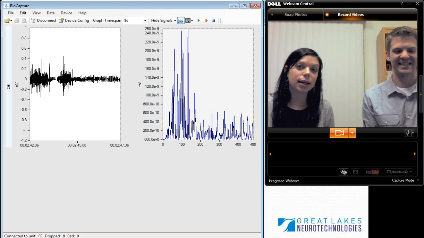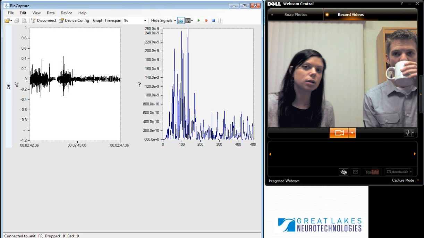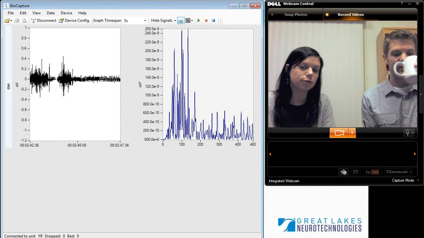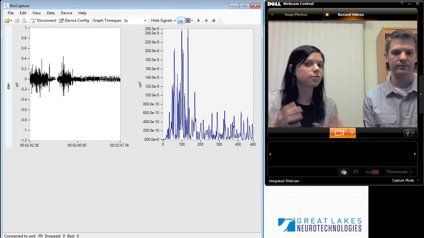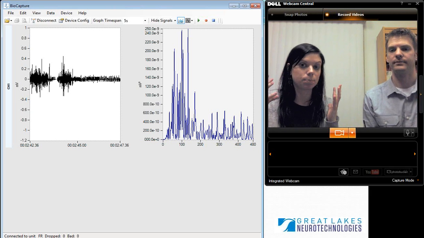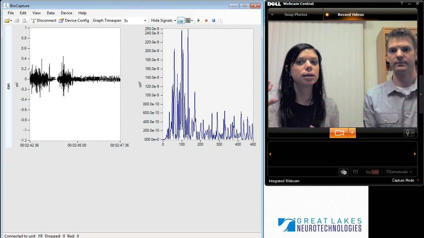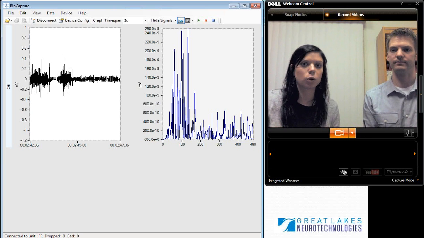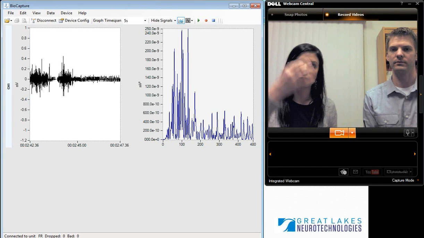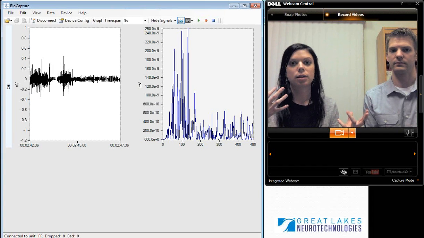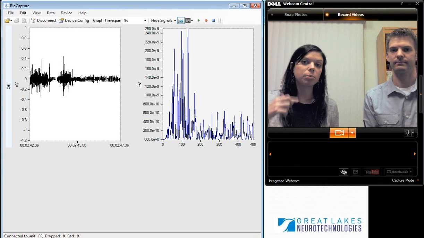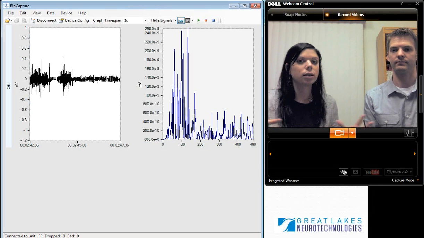The one thing that I can add to that is with the BioRadio, we use individual gold cup electrode leads for recording EEG. So those can be individually placed on different regions of the brain or on the head, depending on the type of signal that you're trying to acquire. So whether it's in the frontal region, whether it's in the cortex, wherever it might be, you can place those to be appropriate for the specific signal that you're recording.